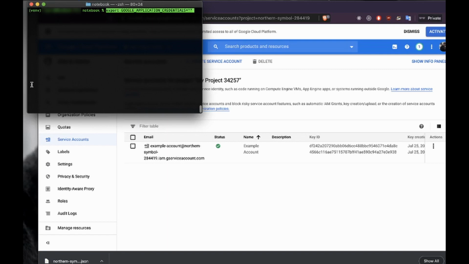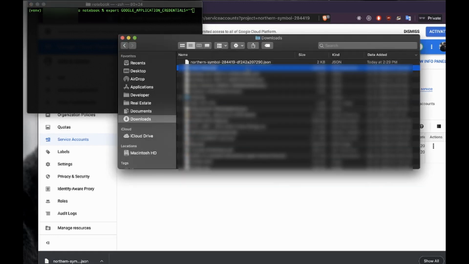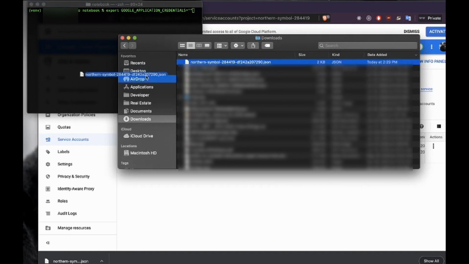command. I will have the link in the description below where to find the documentation for all the information I'm going over in this video. As you get that typed in to your terminal, what you want to do is drag that JSON key into your project. When you find your key on your computer, what you want to do is drag it into your terminal and paste it.